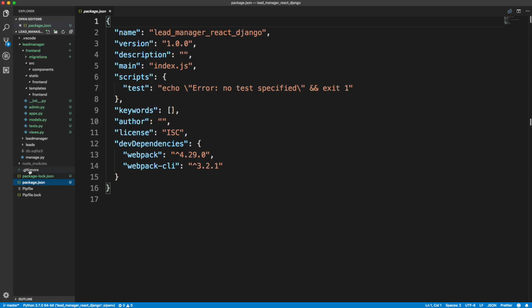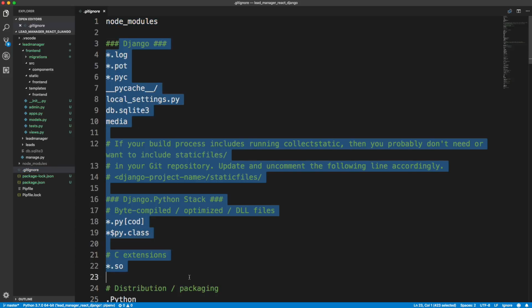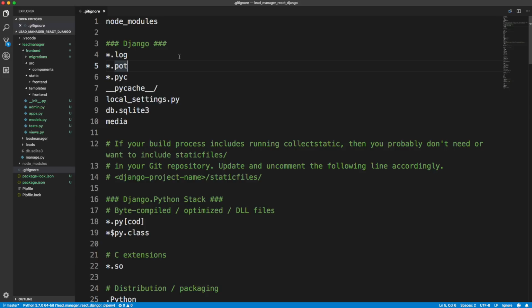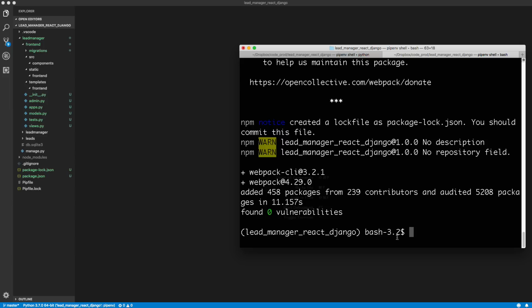Okay. And one other thing I did, guys, off camera is I initialized a Git repository with git init, and then I created a gitignore file with node_modules, and then I went to gitignore.io and typed in Django, and it gave me the defaults for a gitignore for Django. So if you guys want to do that, that's fine. And then I just made a simple commit. But it's up to you when and how you want to make your commits. So I didn't want to include that in the tutorial.